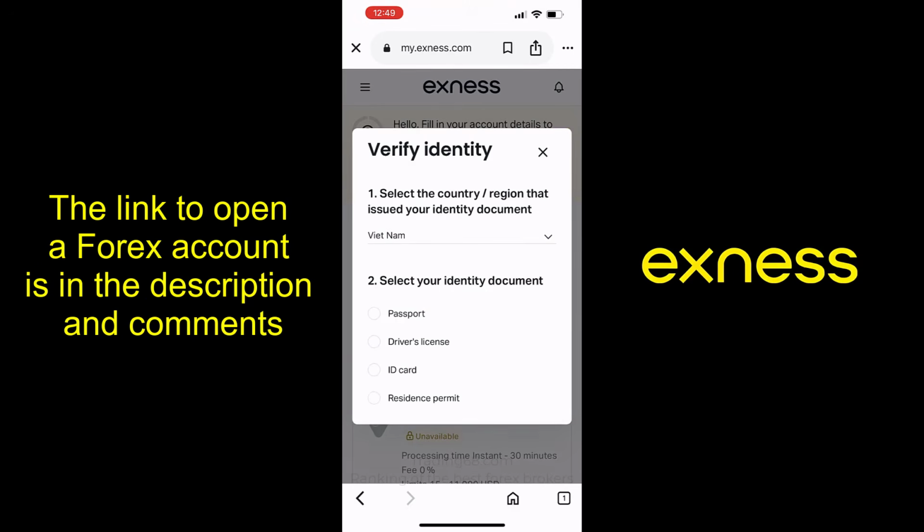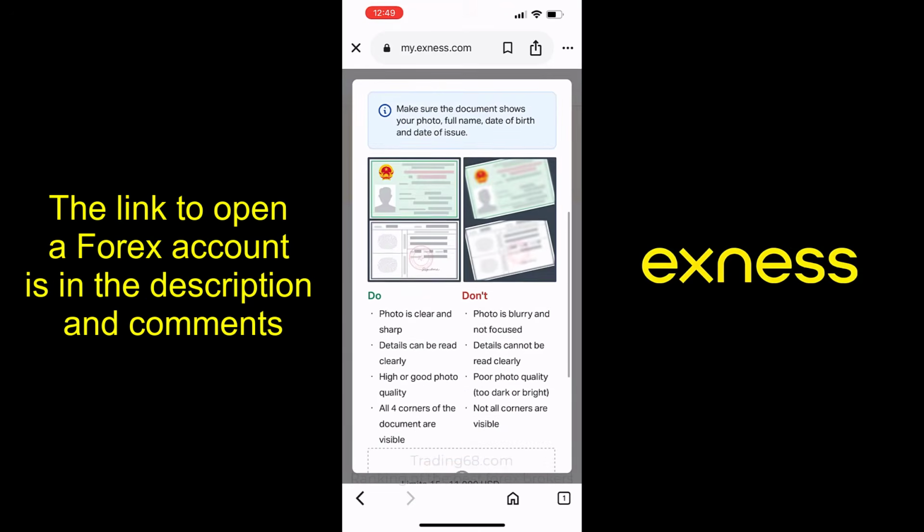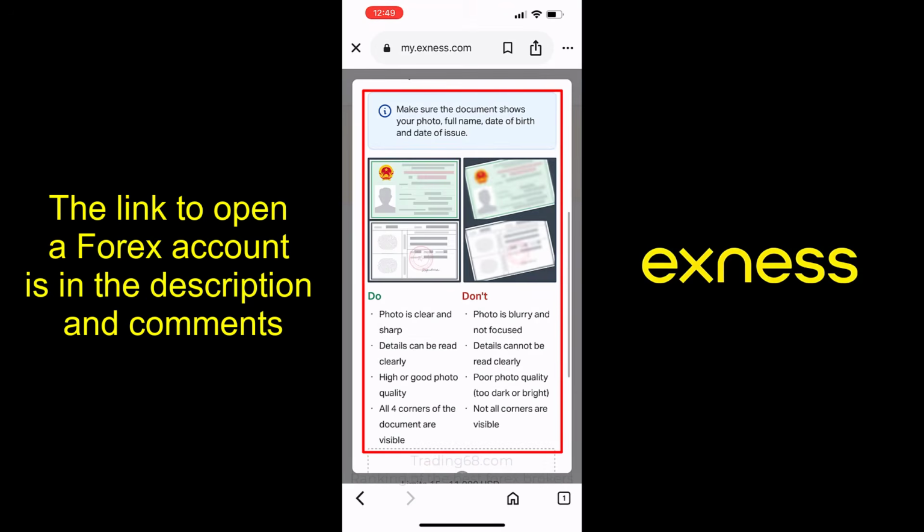This is Verify Identity section. In the Country or Region section, if you want to change, click here. Select your identity document. Here, we have passport, driver's license, ID card, and residence permit. You can choose any document you want. Here, I choose ID card. Here are Exness's requirements for uploading photos.